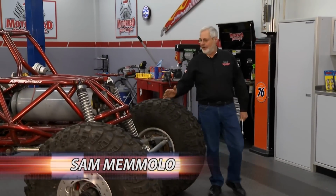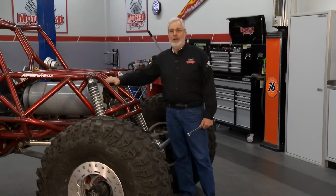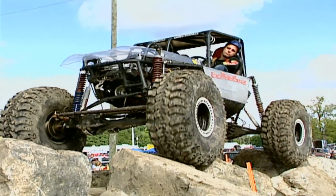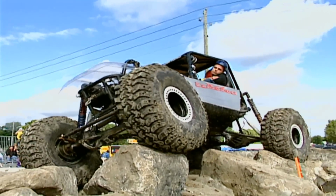Welcome to Motorhead Garage. Well, today Dave and I got a rock crawler here. Pretty popular sport, and this is a big buggy. It's got a big block Chevrolet motor in it, four-wheel drive, powered by propane, and it's got some pretty big tires on it. These tires can fool you, there's not a lot of air in these. If you guys rock crawl, you know, when you get up on the rocks, you lower the pressure on these things, make them pretty soft. If you're working them hard, the tire would want to come off the wheel.